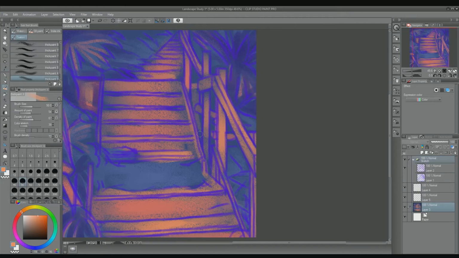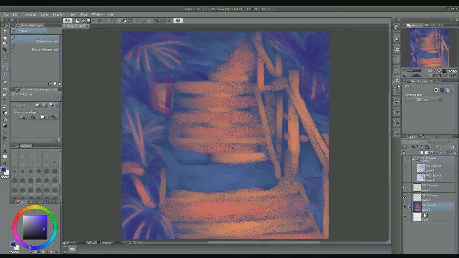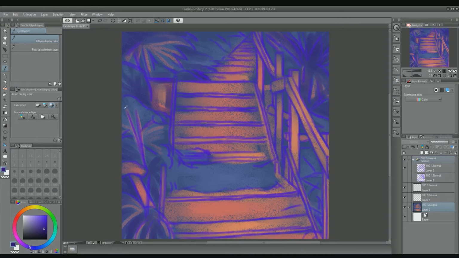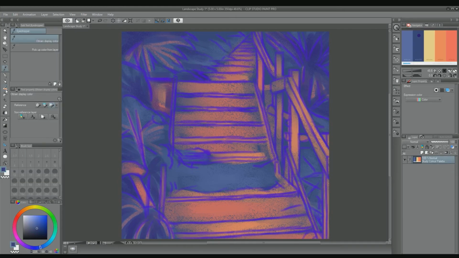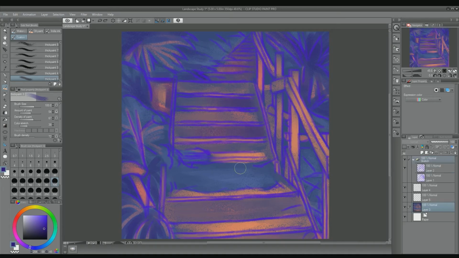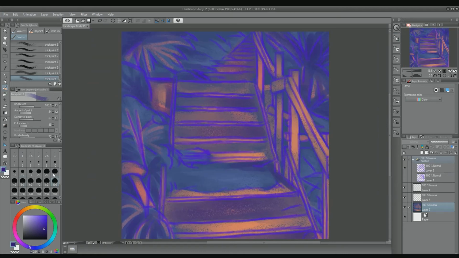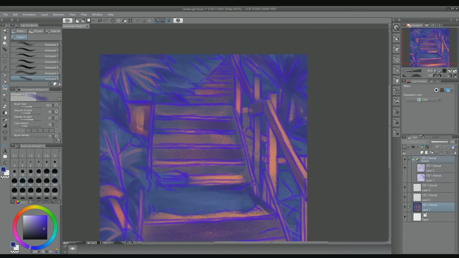stairs. But I ended up using the purpley blue on the stairs as well, in the little back parts, because they were really dark in the original image. So it was a photo that I took, and I just chucked it into Clip Studio Paint and marked out where everything went. It was a photo I took years ago, actually, and I was just going through my Facebook to find a landscape or something that I had taken in the past to practice with. But like I said, I put it in Clip Studio Paint, marked out everything I wanted with a pencil, just to get the angles right, and then coloured it in, and I think it turned out really good.